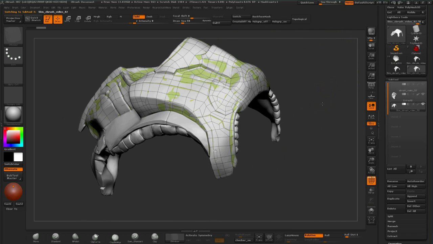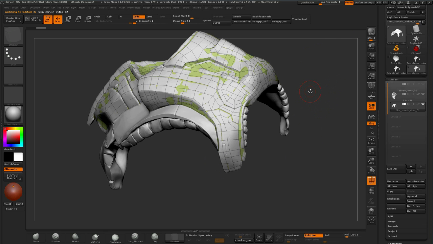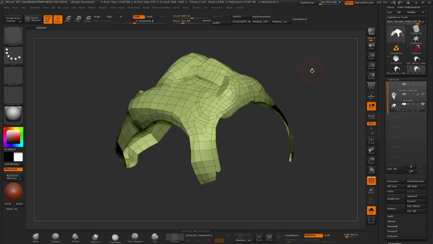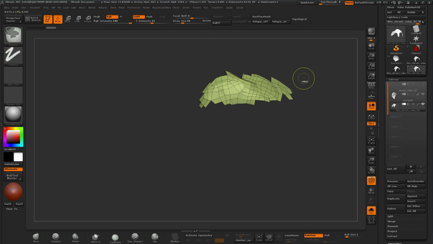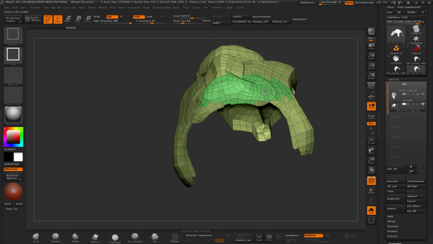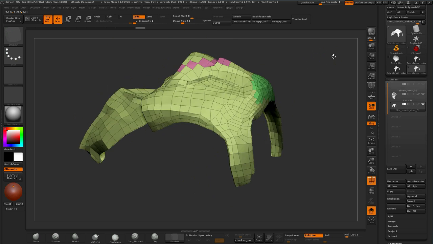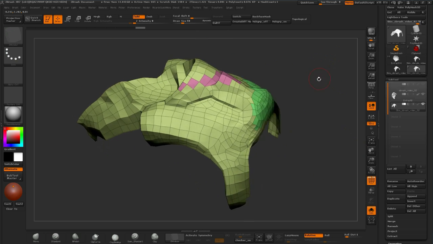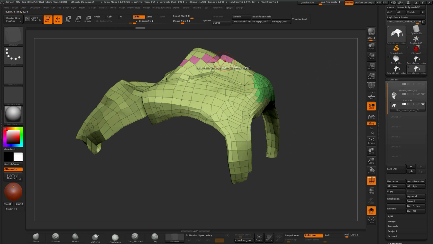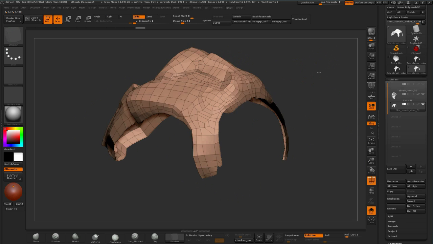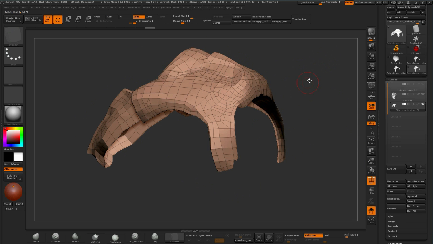Okay, so the next step is to create the polygroups. To create the polygroups, you can do it in the old-fashioned way, just unhiding, creating a new polygroup, unhide this thing, or hide something different, create a different polygroup. But to be honest, it's a pain in the ass, because it's kind of difficult to work with this workflow. So what we are going to do is use the C-model brush that is built in the latest version of ZBrush, 4R7.